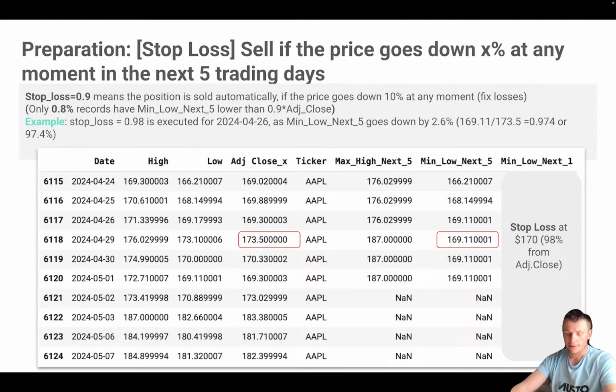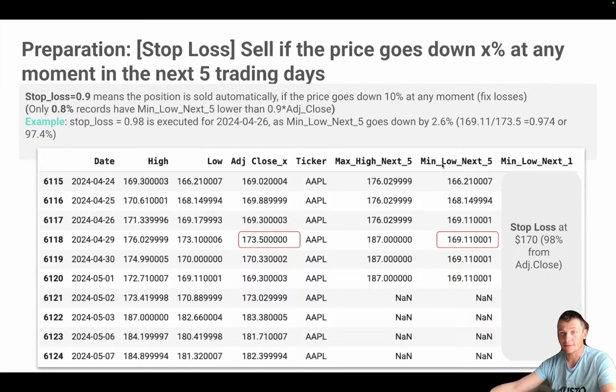So next step is to define fields for maximum high in the next 5 days and minimum low in the next 5 days.